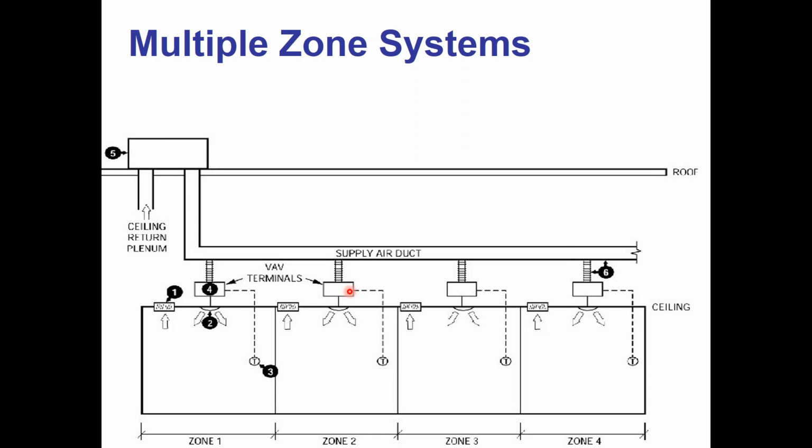But for right now, in your head, just picture it as a piece of sheet metal in the duct that opens and closes, letting more or less air in. It's basically a window in the duct system to allow airflow through or to block airflow. So those thermostats are going to decide how much cooling that room wants.